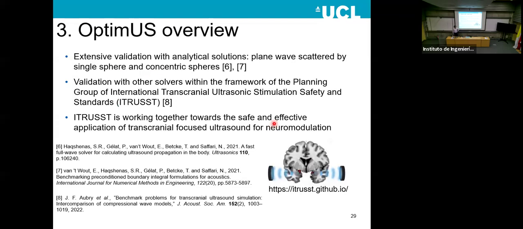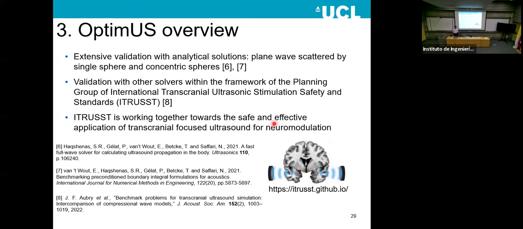So about 3 years ago or so, Elvin and I were invited to participate in this international software benchmarking exercise. It came to a realization that there was a lot of open source and commercial software simulating the propagation of ultrasound inside the body being used globally, but there was never really any proper validation carried out. I mean, we've been very big on validating against analytical solutions and other solvers as well, but not everyone within the community saw the need to do this.